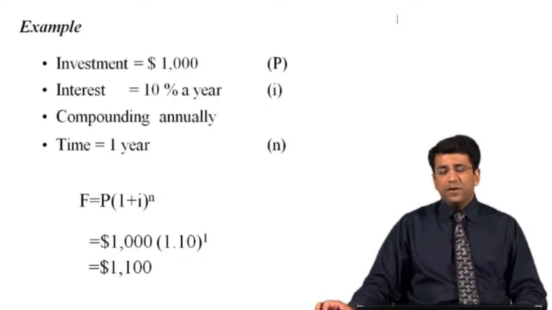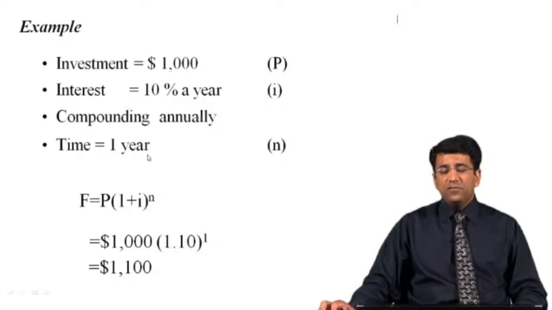Let's discuss some important examples, students, of how we can calculate the future value or the present value of some of the investments in different projects. Let's take this particular example. Suppose you have an initial investment equal to $1,000 in a project, and the interest rate is equal to 10% a year, and it is compounded annually. Now this point is very important, that we'll have to see whether the interest is compounded annually, or semi-annually, or quarterly, or monthly. So accordingly we'll have to change the formula according to the compounding interest.